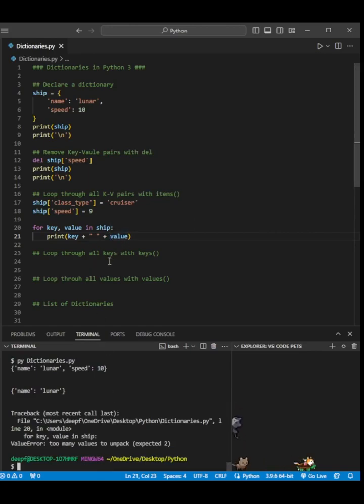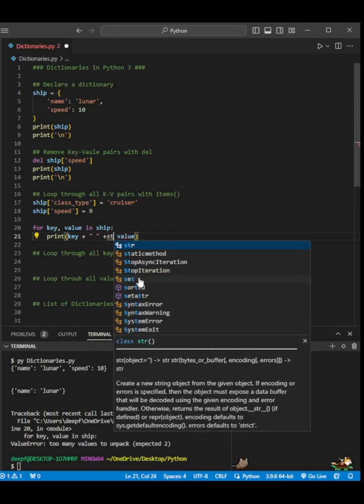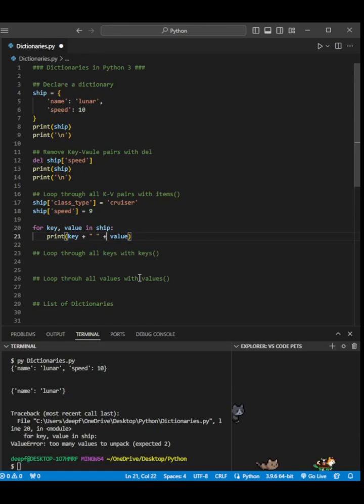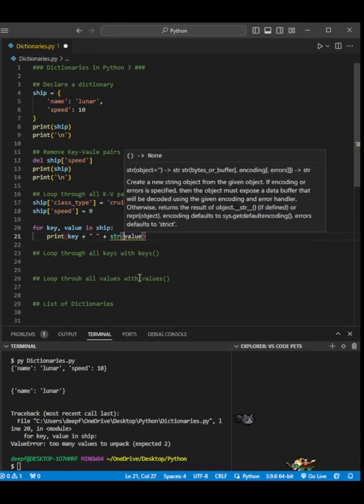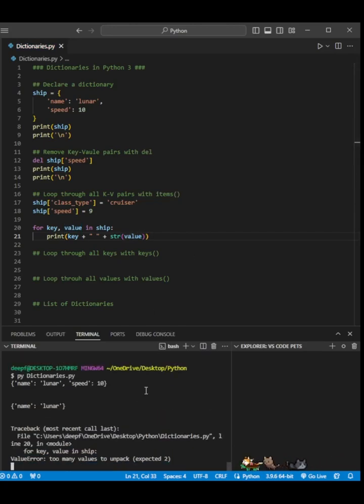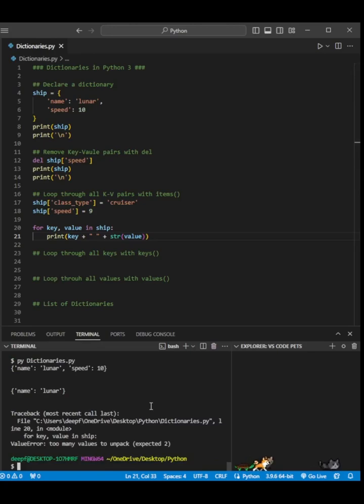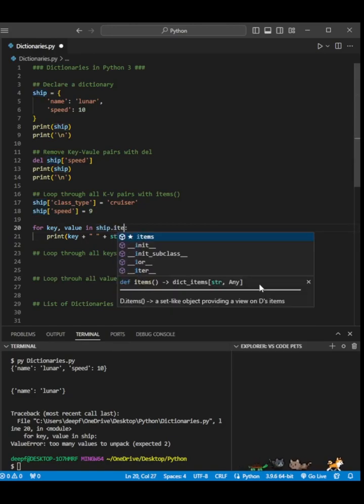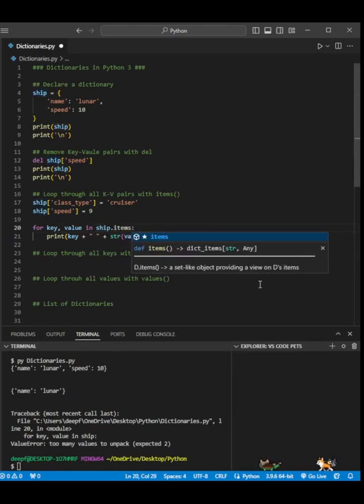Yeah, so let's convert that to a string. Save, run. Oh, yes, items function.